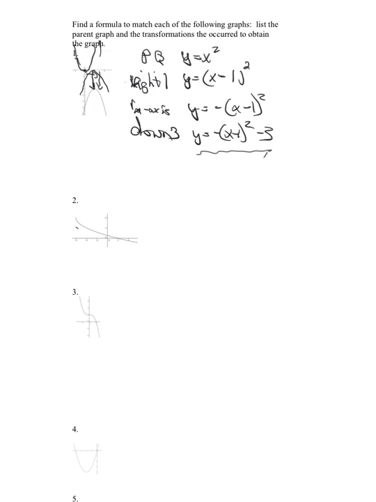Now, let's take a look at this graph. Notice what that looks like. It looks like that y equals the square root of x. But it's mixed around. The y equals the square root of x would look like this. So we have to figure out how to change it.